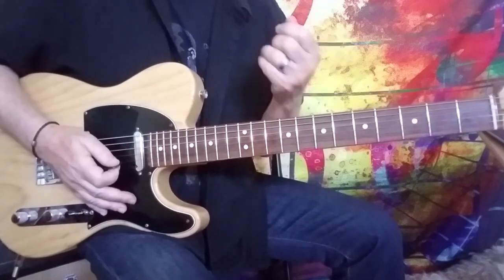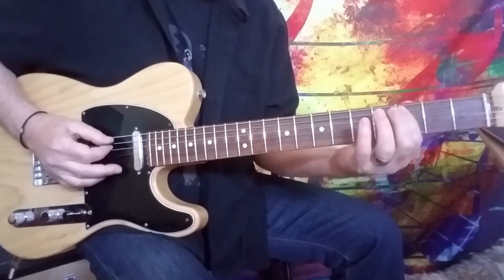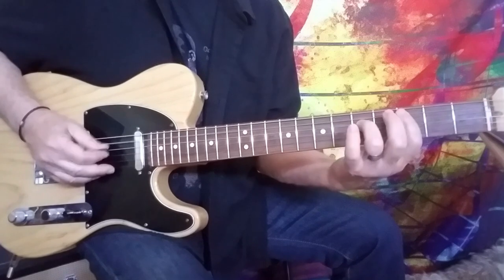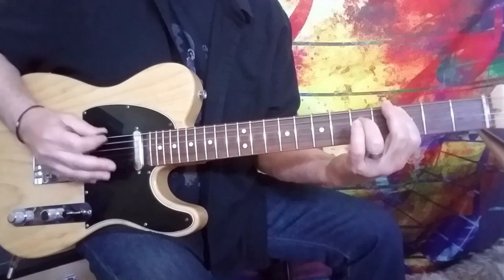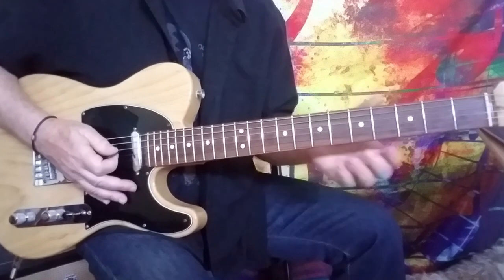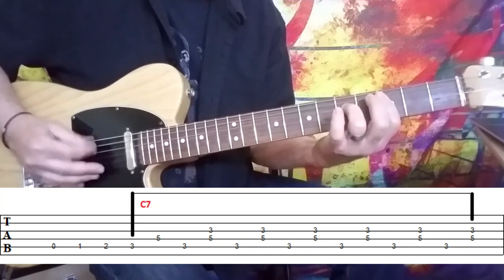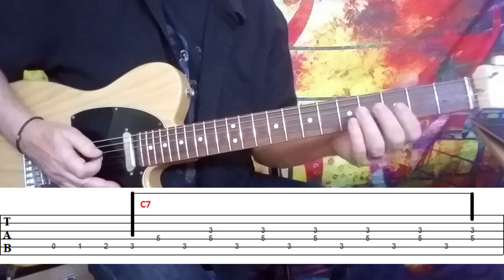Now, if you want to play it an octave lower, which is kind of cool, you can just play it down here: bar across the A string, the D string, and the G string at the 3rd fret, and then place your ring finger on the 5th fret on the D string. That sounds pretty cool as well, especially if you're playing it on guitar, but also it allows you to bring in that bass lick if you want to. So either way is fine, I just prefer it.